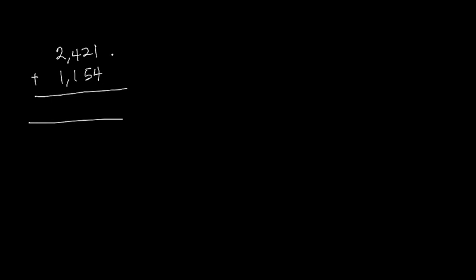Now, when adding 4-digit numbers, what we have to do is to start adding from our right to left. So we start adding from here to here, which means we start adding from the ones. So the place value here is 1, this is ones, this is tens, this is 100, and this is 1,000. So these are the place values. So we start adding from the ones, then move to the tens, to the 100, and then to the thousands. All right, so let's have a look at how we do the addition.